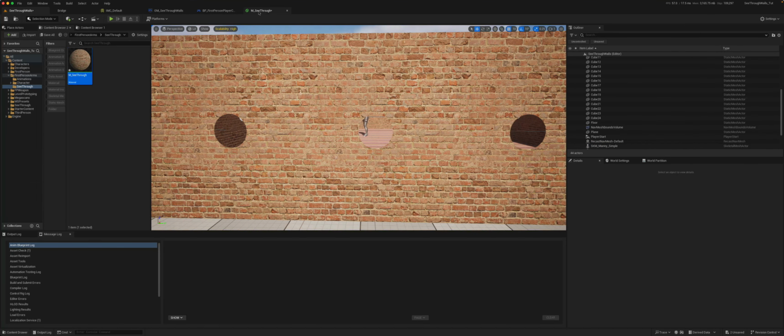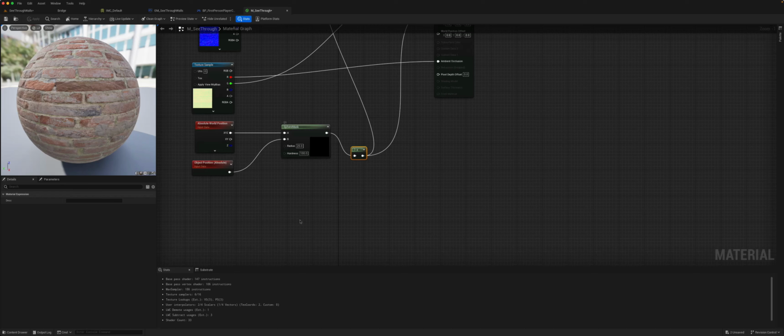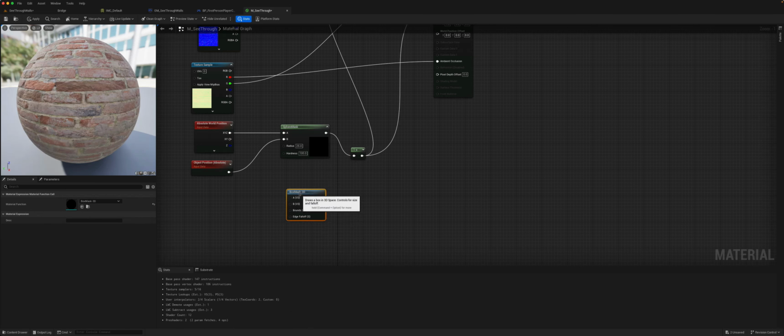What we're going to do is maybe use, the other option is to use a box mask. So type in box, use box mask 3D, and this gives you either a square or a rectangle. Again, it's the same. So A will be the absolute world position, so that's where the pixel is located. B will be the center of the box. We'll use the object position. This will be the bounds. Now the bounds have an X, Y, Z, so default is 100, 100, and this is the edge fall off. Again, we want the inverse.